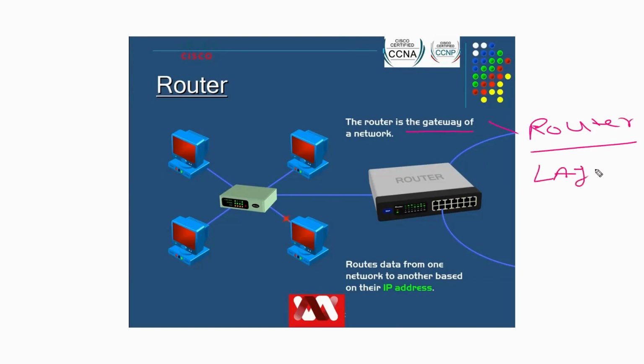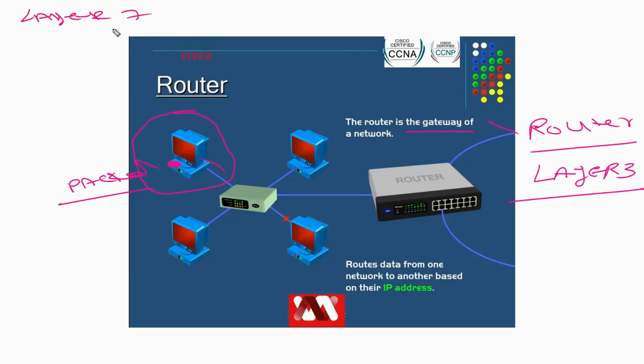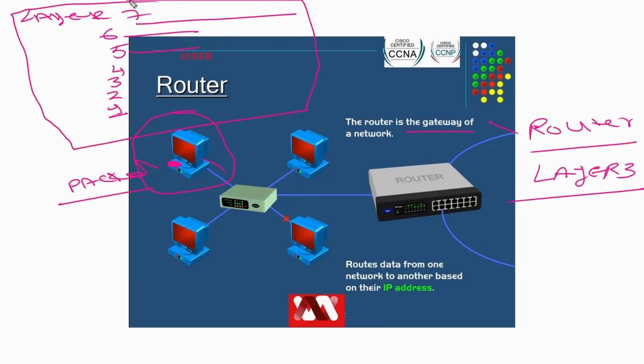Layer 3. And what is that? Layer 3 understands IP protocols. Now when this device sends a frame or packet or application, at any layer, it always makes a full-fledged data. It's never sent as just one thing. It sends you all the layer 7 detail: layers 7, 6, 5, 4, 3, 2, 1. It will send everything. This is what we call one packet.